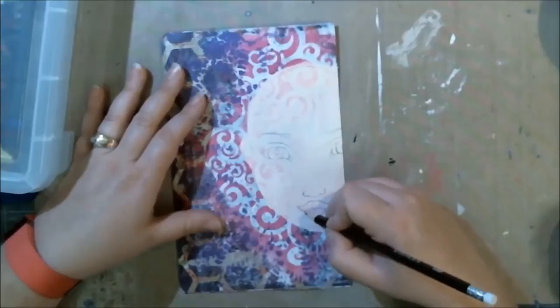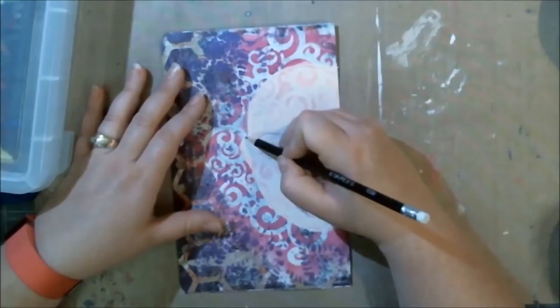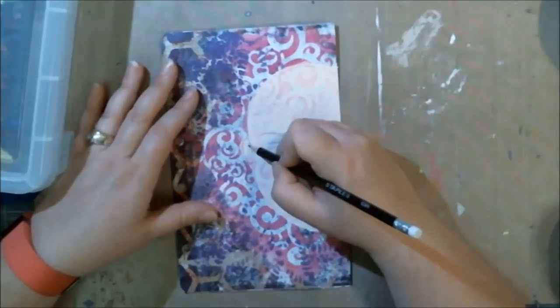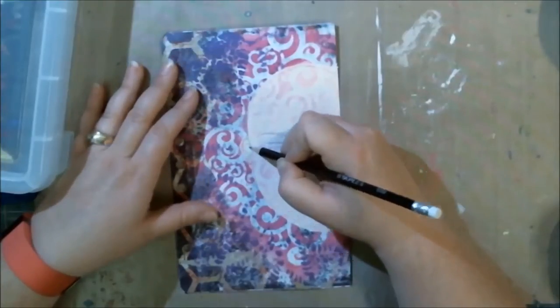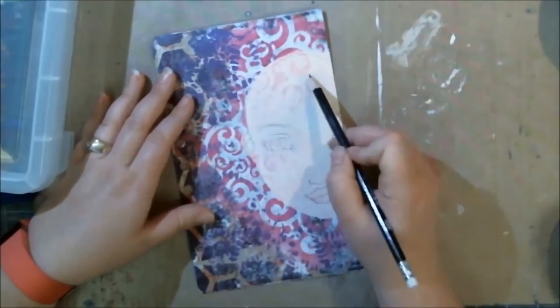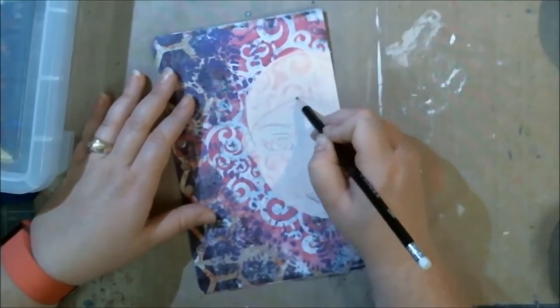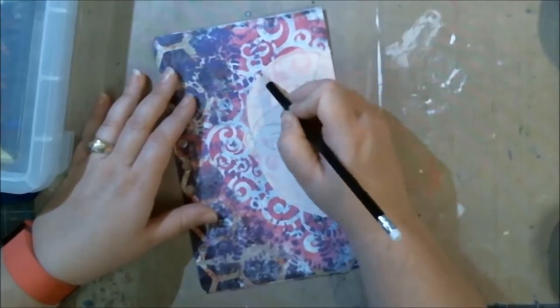So how it looks like she has facial tattoos now, that won't change. She's going to have those facial tattoos all the way through till the end. It may look like it doesn't, but once it dries, she will have them. And I'm okay with that. I did that with intention, and I'm happy with the way that this face finishes off.